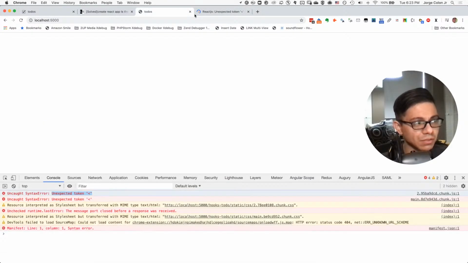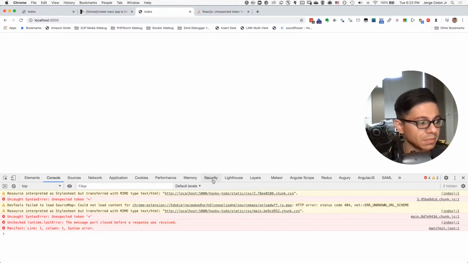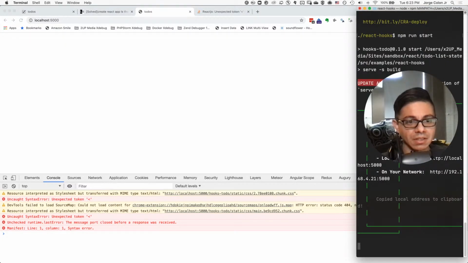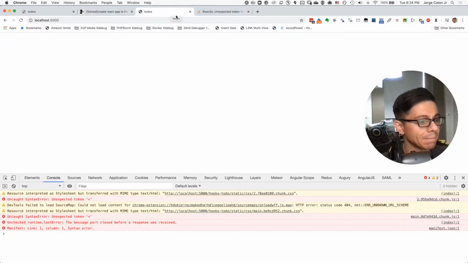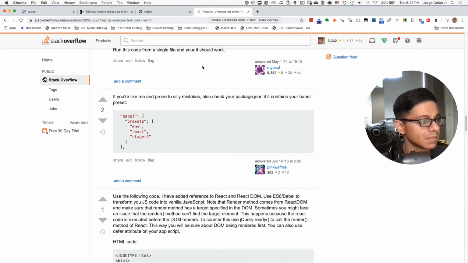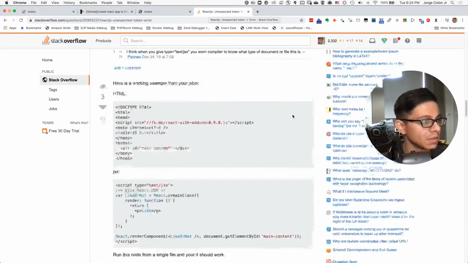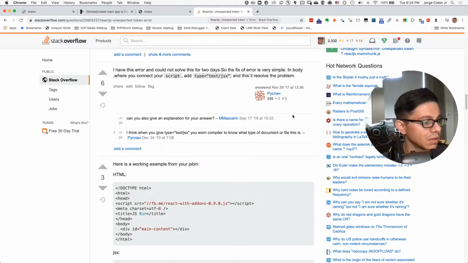But we still use Google. We use Stack Overflow. We have to use our developer tools to see what's going on. And wow, this one's a tough one. So let me see if I need to add on.